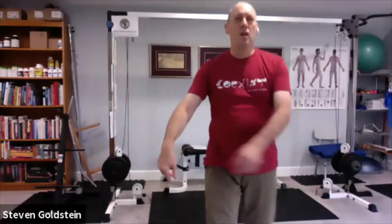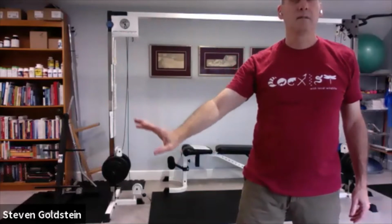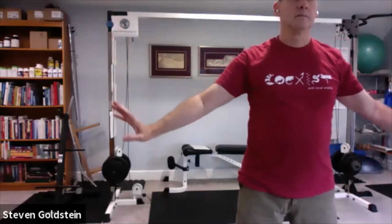So when you breathe in, the arm comes up like it's being lifted by the wrist, and then it floats back down. So it's almost like you're in water. Nice and easy. Time it with the breath. Try to get it to the point where you feel like you're almost weightless.